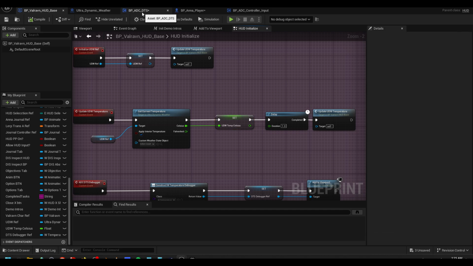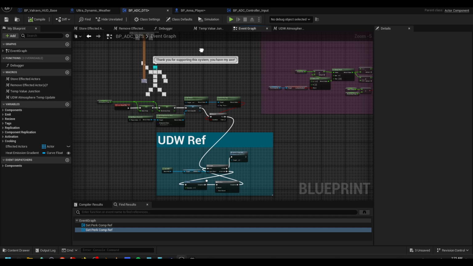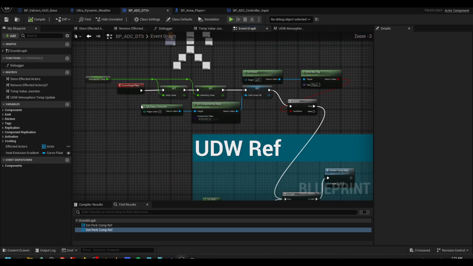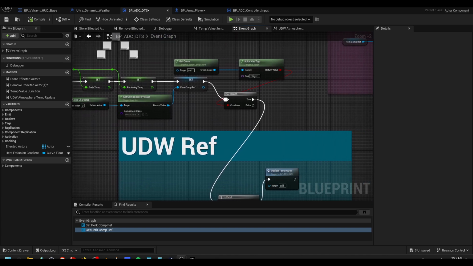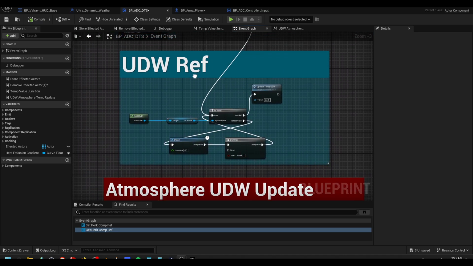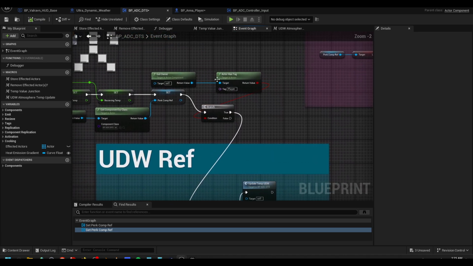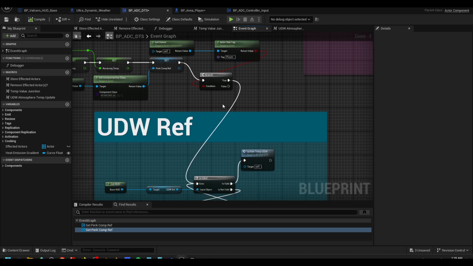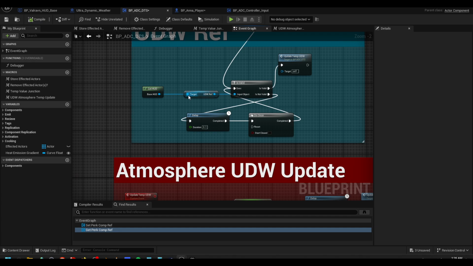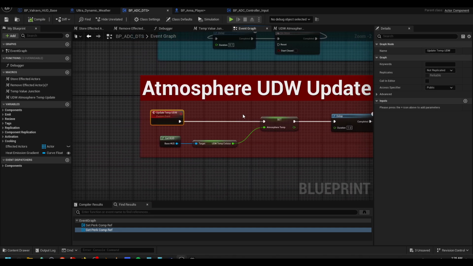Now you will need to head over to the ADC dynamic temperature system, head over to the begin play, and you're going to have to add this bit of logic on your own. Make sure your player character has a tag called player. What's going to happen in here is it's going to fire an event if the ultradynamic weather reference is valid.